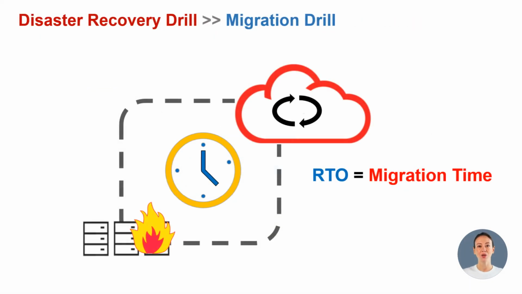Let me talk about a migration drill and migration time estimation. By leveraging disaster recovery technology, organizations can conduct DR drills, which are essentially migration drills, and estimate the RTO, recovery time objective, which is the migration time. Let me explain why a DR drill becomes a migration drill and why RTO is the migration time.